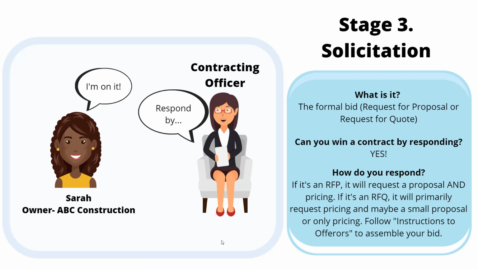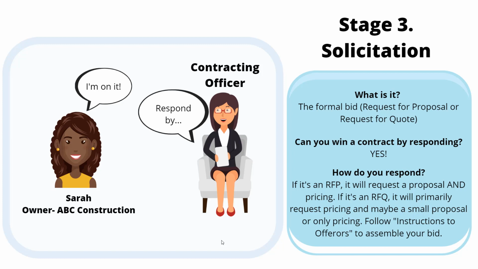What you're going to see is a solicitation, and you're going to have to gauge for yourself as you read through it if this is going to be a request for proposal or if it's going to be focused on the quote. You can do that by looking at the instruction to offerers to assemble your bid. So when you're reading through some of the solicitation documents, you could try to do a Control F, Control Find, and look for instruction to offerers. That's what's going to tell you exactly what they want you to include in your proposal response.